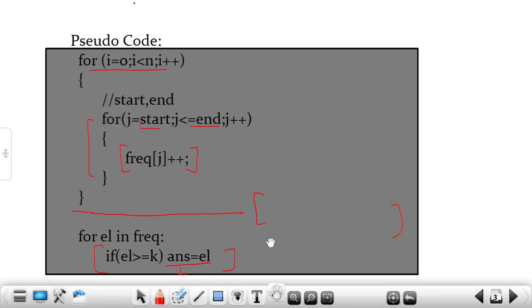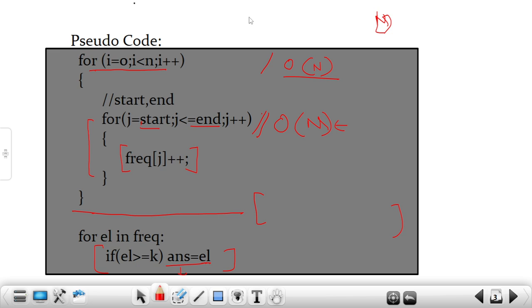But the problem with this approach is its time complexity. The time complexity of this loop is going to be O of n, because it is iterating over all the intervals. And for this loop, the time complexity is going to be O of max element, because the maximum element can be max.